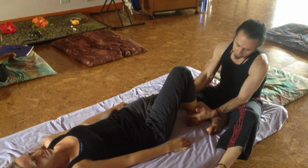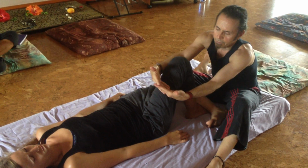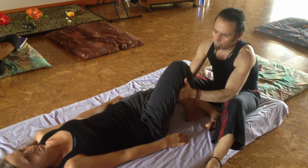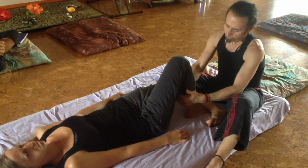And I take that down to just at the Achilles tendon here. And then I'm going to put a squeeze on it, doing this. I'm going to intertwine my fingers. And I'm going to squeeze on either side and just pull it away a little bit. This is nice.